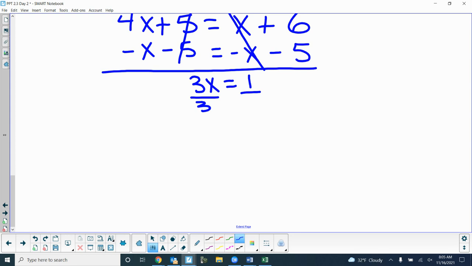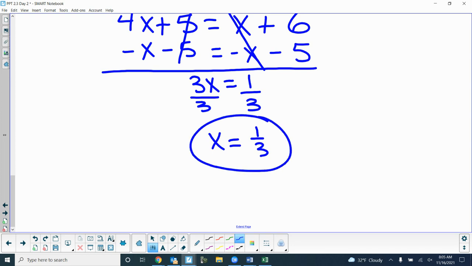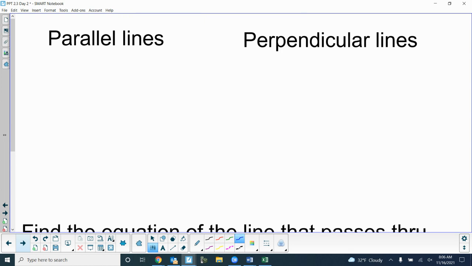It's okay to get a fraction or a decimal. We're not always going to get whole number answers. Okay? So you have a couple of those, or maybe just one of those for homework. But there'll be one like that on the quiz too. Okay? All right. The other thing is you're going to write equations of lines also tonight, like we did last night. But we're going to talk about parallel lines and perpendicular.